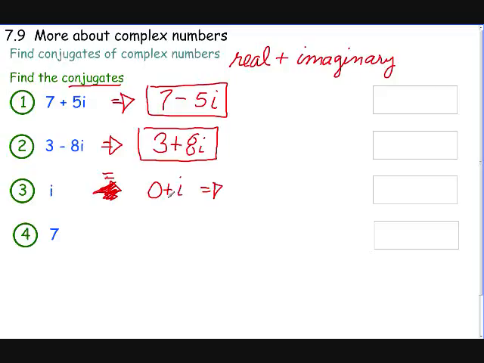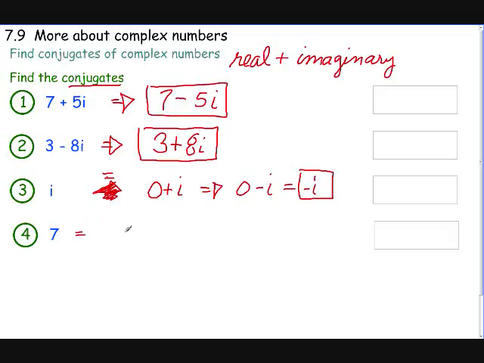By the way, this one actually was an equal. Those do equal. Now I'm going to transform that into a complex number. I'm going to start with the real, which doesn't change, and then instead of adding the imaginary, I'm going to subtract the imaginary. Now, I would never give you an answer like that. We don't bother writing the 0 when we've got sums. It's a negative i. So the conjugate of a positive i is a negative i.